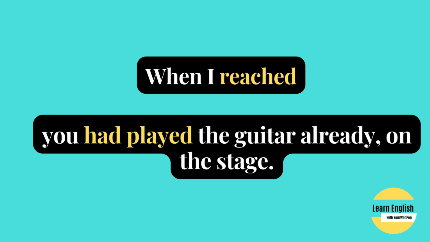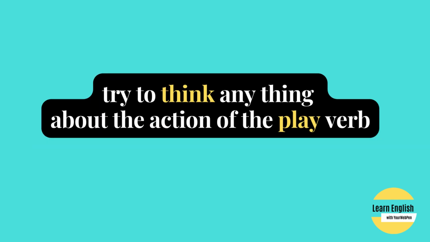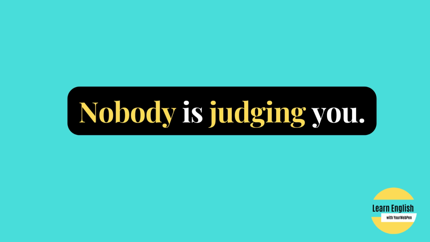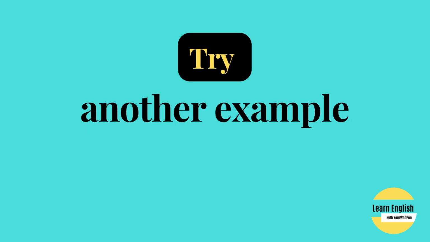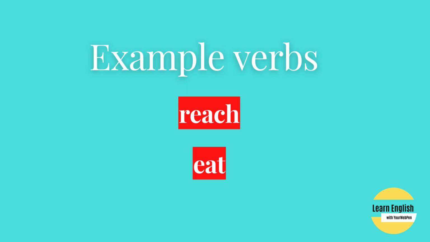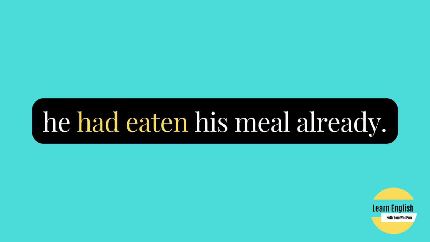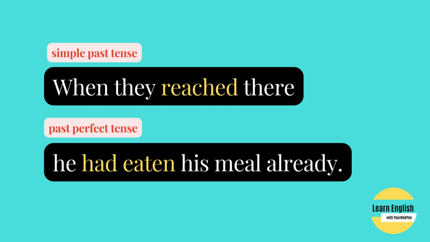Anything, you can think of anything. You just extend your thought. Just speak anything. It doesn't matter that you have to be perfect at the first go. Take another example, eat. Reach and eat. When they reached there, he had eaten his meal already. When they reached, he had eaten his meal already.